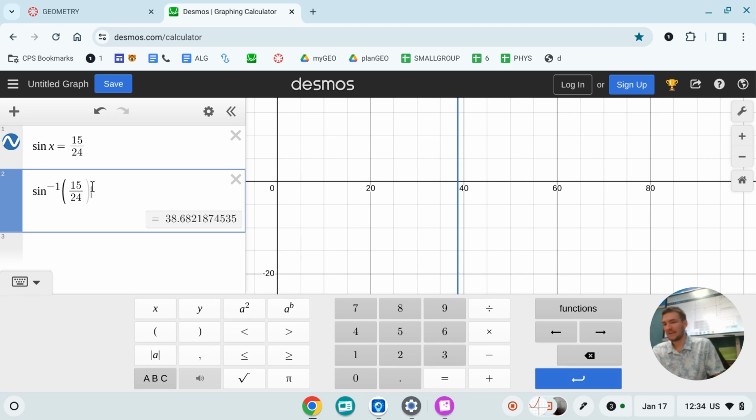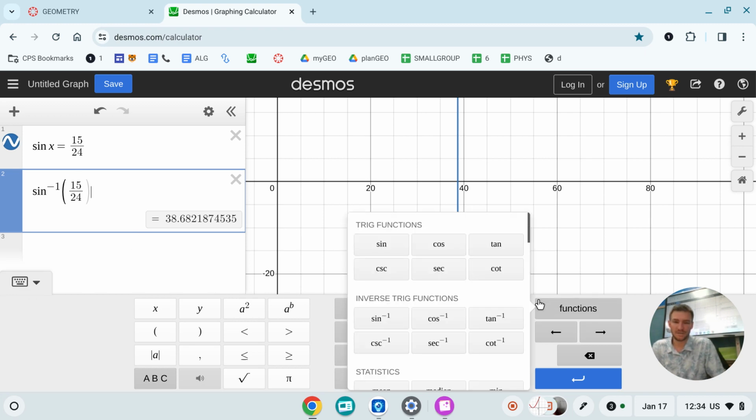If you were using a calculator, you'd have to use the inverse sine. When Ms. Bass learned it for the first time, we had to use a calculator. We had to do like second sine. I don't even know if you guys even know what that even means, but now that we're on Desmos, we got to go keyboard, functions, inverse trig, and go from there. All we do is type the fraction in, and it gives us the answer. Don't let yourself kind of be scared of a one button click kind of question.